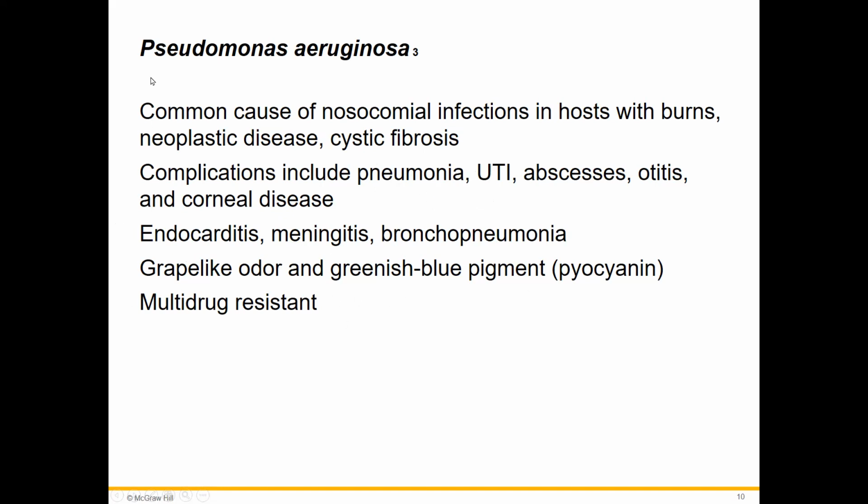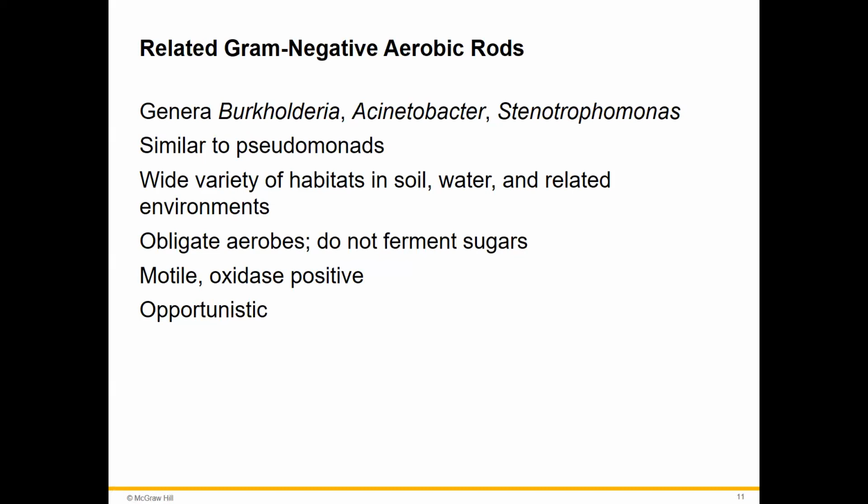An interesting component of this bacteria is it does have a sweet smelling odor, and it does look green to blue if you grow it out. So those are some distinctive characteristics of Pseudomonas aeruginosa. But think of it as an opportunistic pathogen associated with a hospital stay or an immunocompromised host. It can cause all kinds of different infection types. We see it more commonly in pneumonia and UTI, but if it is some type of infection and you're speaking about someone who's in a hospital or who's immunocompromised, it could be Pseudomonas as an answer.